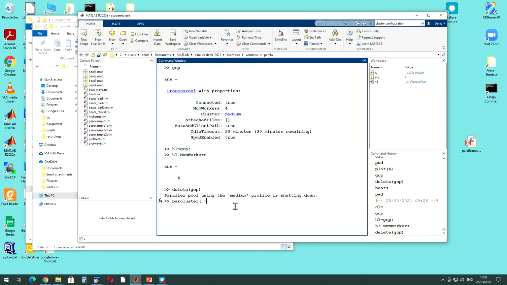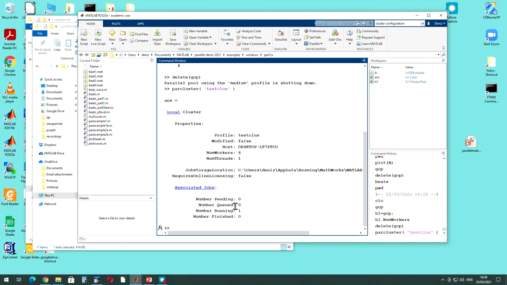I need to put it in quotes; it's a string, test class. And it is telling me that test class is a local cluster, and it has got 6 workers and so on.